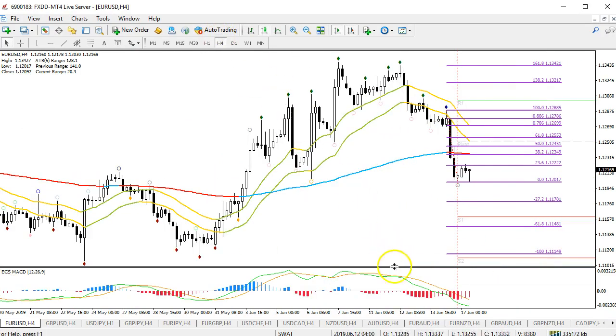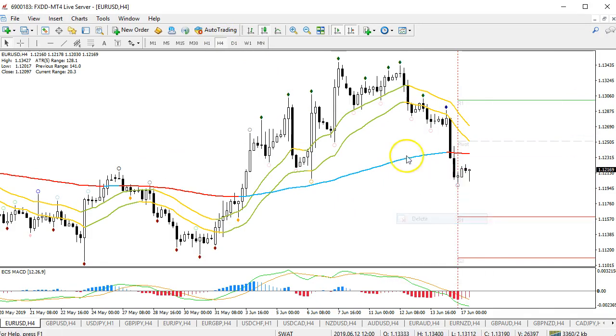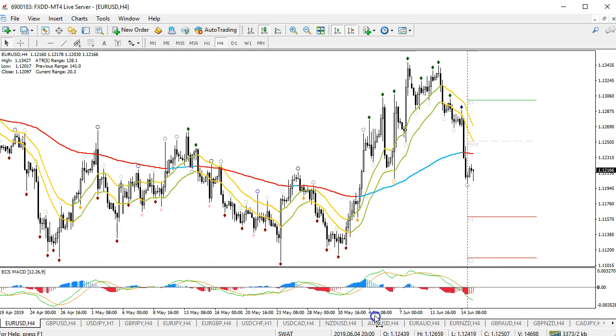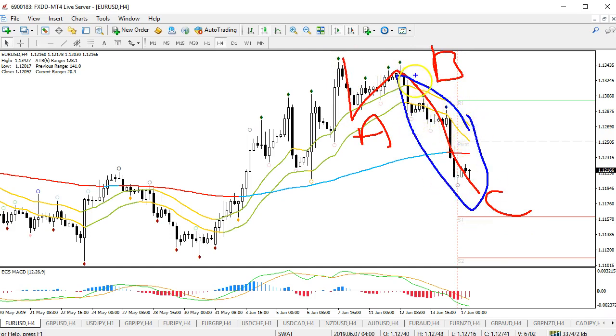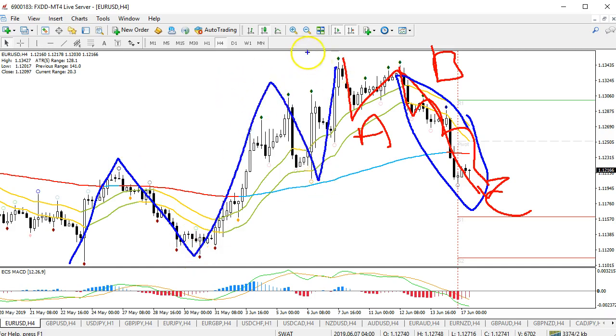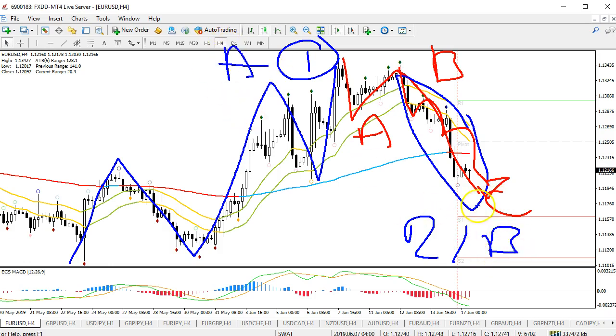Let's take a look at other time frames to get context of what's going on. We talked about this downside already on the lower time frame, the 1 hour chart. So what's going on here on this 4 hour chart? Well, in my view, I'm leaning towards the fact that this could be an ABC correction like this. And actually this was not an ABC here, but a 5-wave pattern like this, completing that red wave C. And I think that this could be 5 waves up, 1, 2, 3, 4, 5 of a wave 1 or A, and this could be a wave 2 or B. And therefore, this is a pullback, a bearish retracement, and I'm looking for potential move up again. So that's my view on the euro dollar.